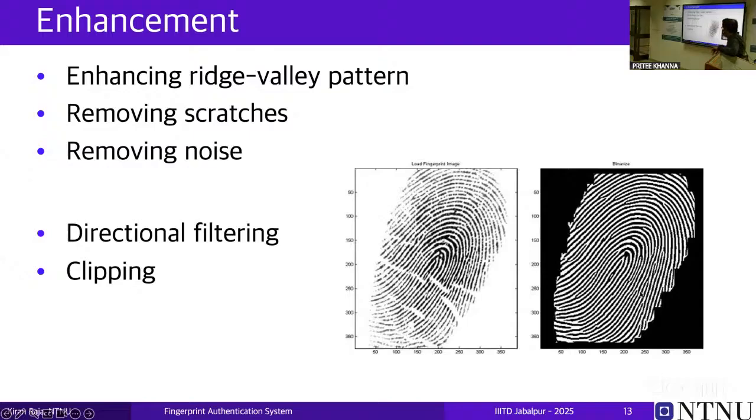So here the goal is to extract this. I don't know if you're able to see that, but can you see this small white edge here? And then you see the merging of these two lines and the bifurcation of these two lines. So those are the information that we want to extract from a case first, right? So the first goal here is to improve it and then go back to the information to extract more. So to extract the core, delta, and minutia, we make this up.